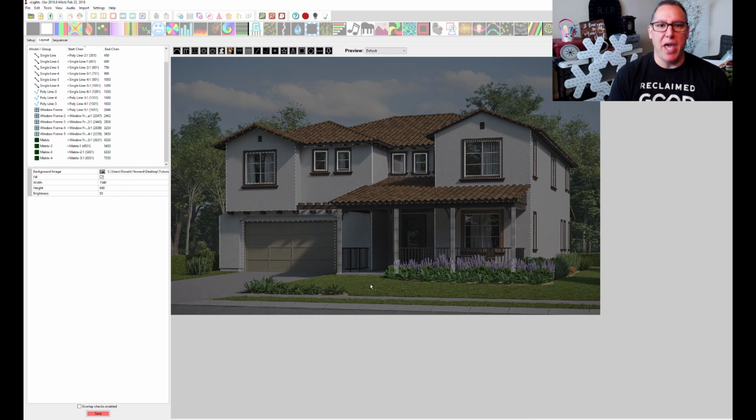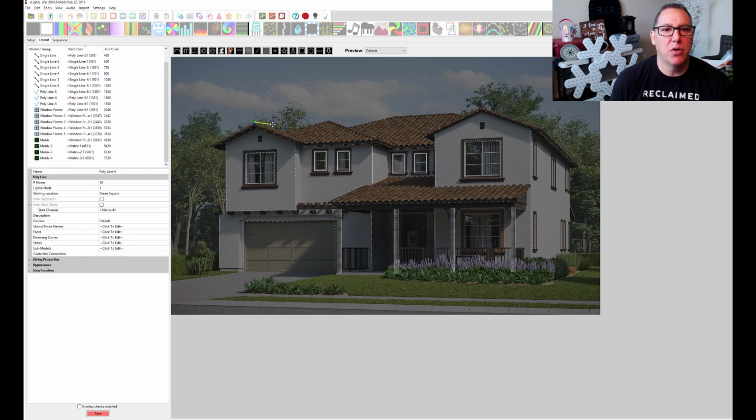All right, so what do we have here so far? Oh, we can't forget something. I want ridge lines, because on this house, I think I would do C9 ridge lines. Let's do that. So we're going to do something kind of cool here. We're going to go back to this polyline. I'm going to start up here, because I know from the street, people are going to see this section. I'm going to take this, and we're going to go all the way down to here. And I'm going to hit escape.